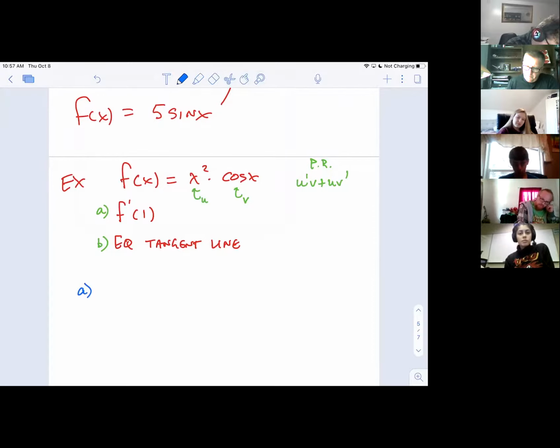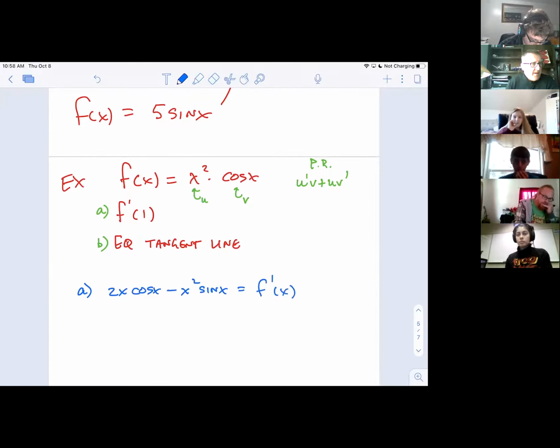So if u is x squared, the derivative of that is 2x times v left alone, the cosine of x left alone, and then there's a plus sign. And then I get to leave the x squared alone, but then I got to take the derivative of cosine, which is actually negative sine. So it would make more sense then to go back and just put the negative sign right there. That would be f prime of x. Now in this case, I think we're done. Like I don't think there's really any simplifying you could do to this.